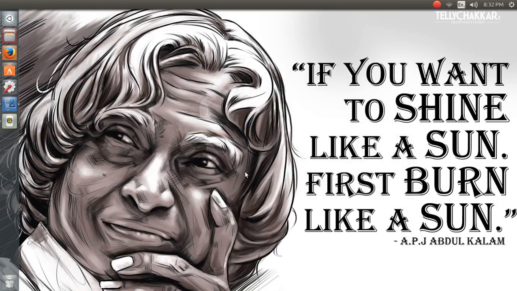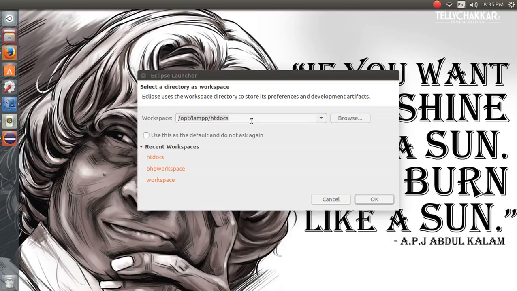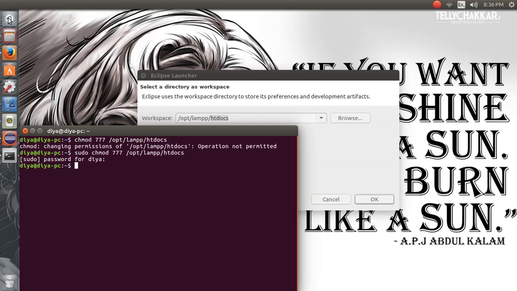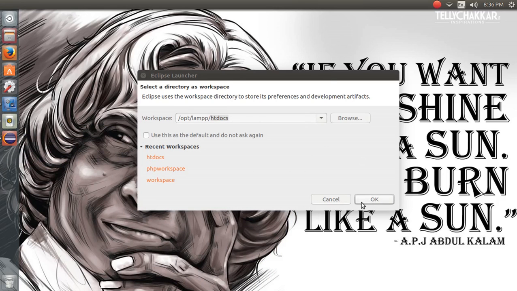After it gets restarted, there is the read-only metadata. Okay, the read-only metadata came with an error that htdocs did not have permission to read, write or execute any of the commands. So I just made it writable by chmod. You can see over here I just did a small thing. I can show it to you. Just type chmod 777 on opt lamp htdocs. Fine, that's the only thing that I did, but with the sudo command. Again, type the password and let's try it now. Let's see if it doesn't give me an error.